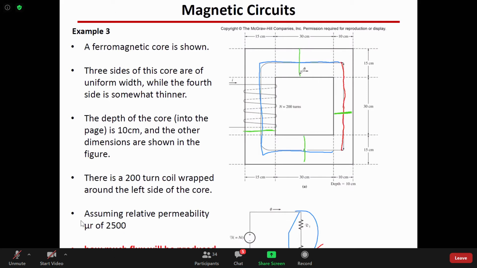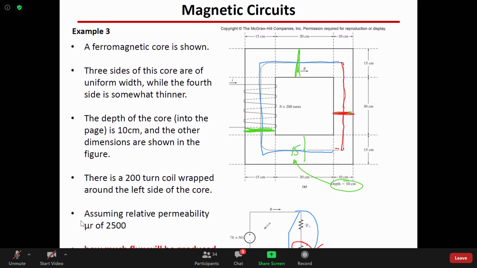Here it's 15. So if you cut this magnetic core, you will find basically that the cross-sectional area here will be 15 by 10, where 10 is the depth of the core. If you cut also this, you will see that it's the same, but this one is different. The cross-sectional area will be 10 multiplied by 10. So that's why we represent this as another reluctance. You can represent this with 4 reluctances, that's fine. But the optimum number is 2.